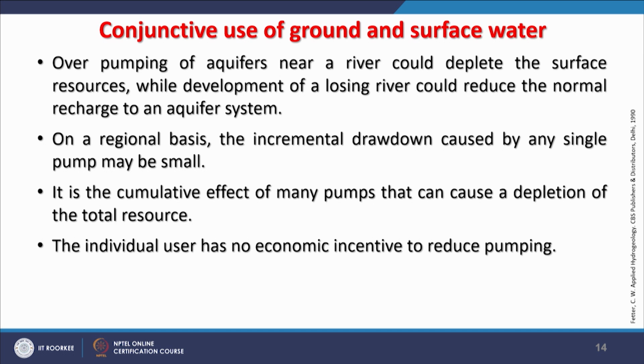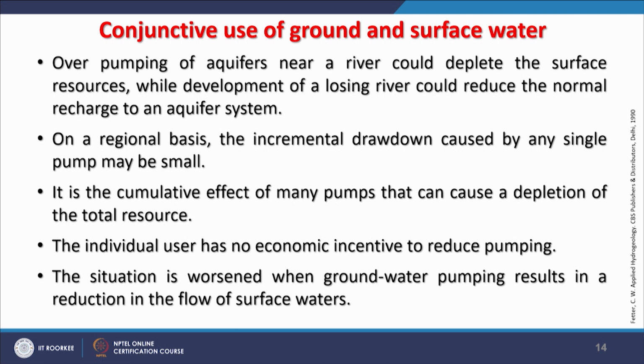So an individual user has no economic incentive to reduce pumping, because they do not care about others. In many states in India, one cannot now install their own tube well. They have to take permission, or the water supply is done through some municipal network of water pipes. They are not allowed, and this has happened in Telangana also. Because of many such efforts, the water table is now rising there, as I discussed earlier.